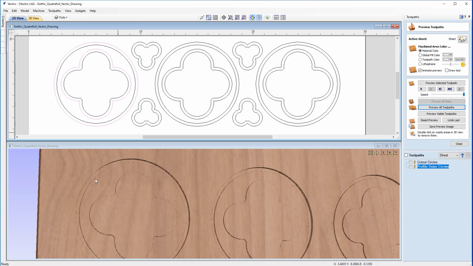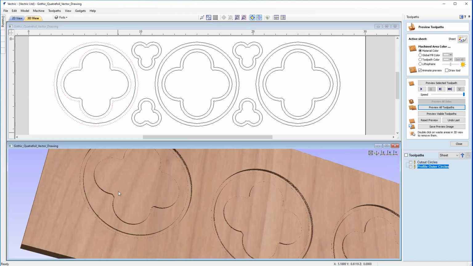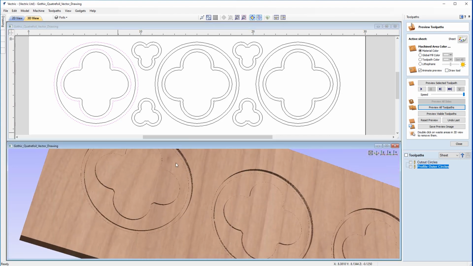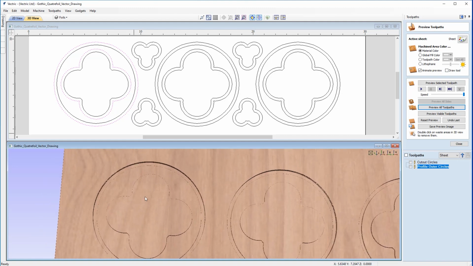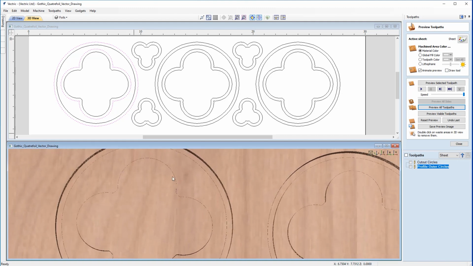So that means we're going to need a different cut depth in this area to take account for this material that's already been machined away. But it might also mean that we need to change the start depth. So to check that, we'll just zoom in on the area a bit more, just to take a closer look, and we'll see that because we're using quite a large tool here that will be coming on the inside of this vector, it will mean that part of the tool will be cut in this central area that was left behind when we did the first pocket that we will be machining away later.